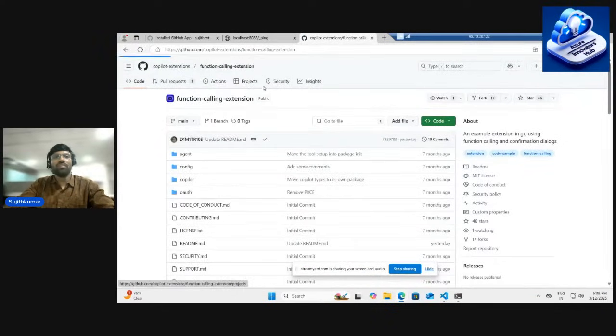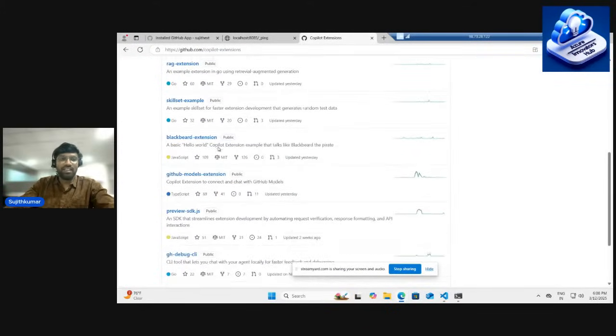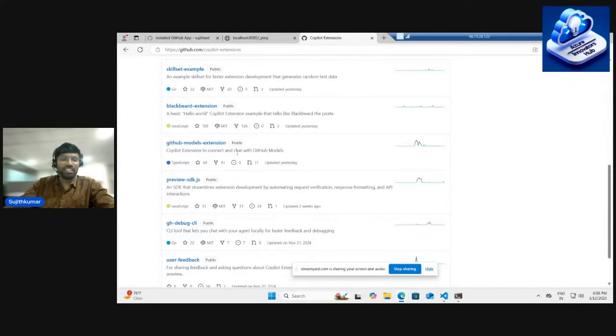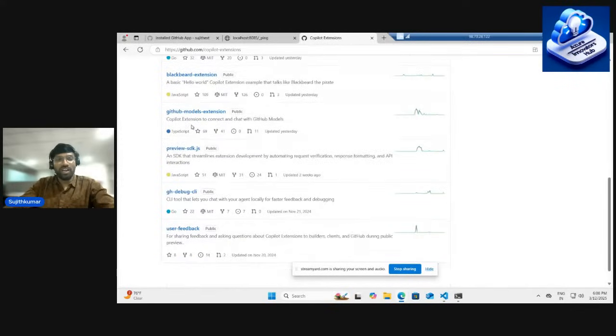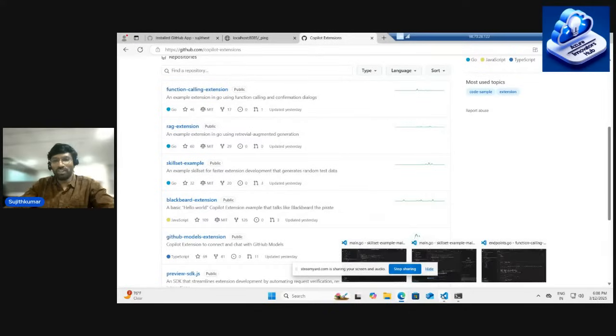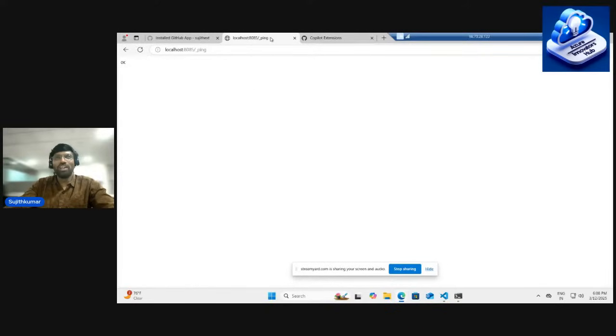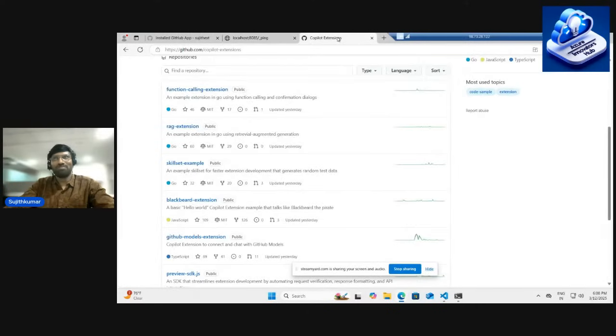So for the Copilot extension, you have samples which you can use for skill set. You can use options for model extension if you wanted to, and you have options with RAG extension. This is the one which you can use for PDF handling and all those things. It has all been done as a sample for you to showcase, but unfortunately, I am helpless to show that because extensions are not working today. Unlucky for me. So otherwise, this is the mechanism.